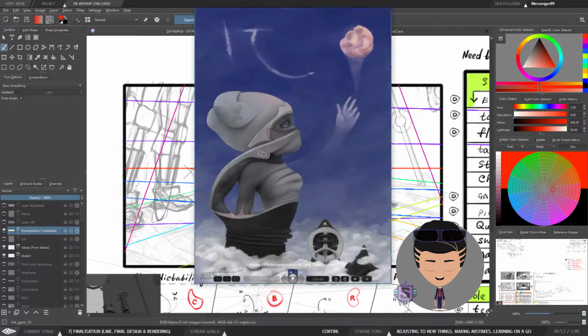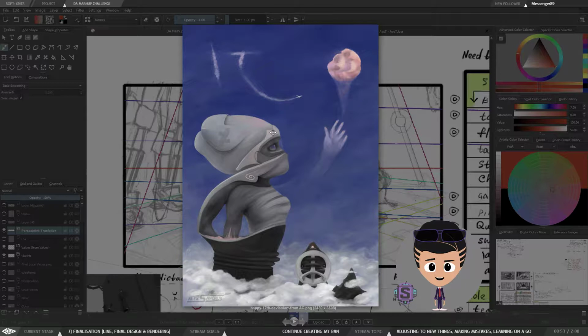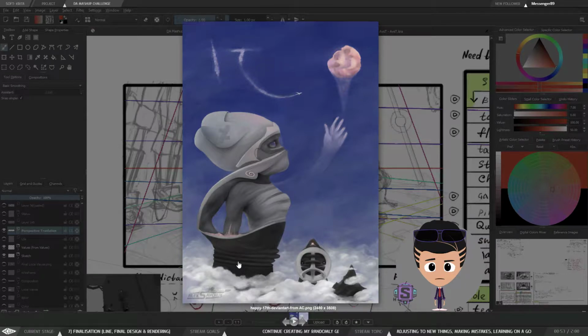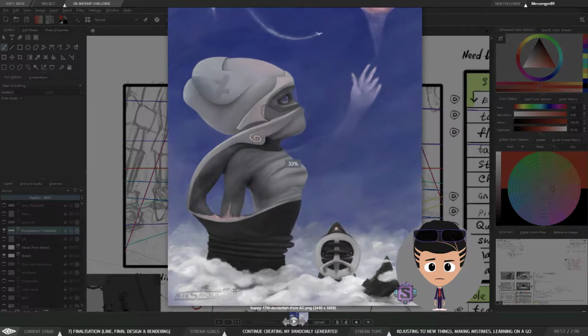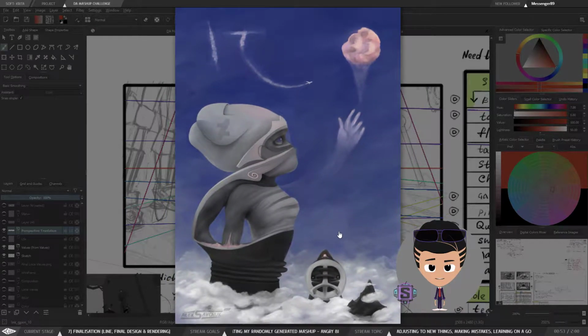Oh, come on. This is the previous thing that I did for fanart. And this was just done without any references, just like I sat and I drew this or painted it by feel.